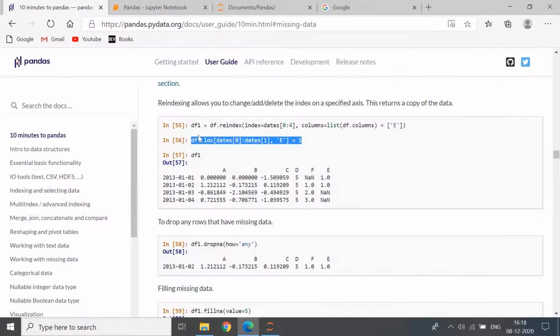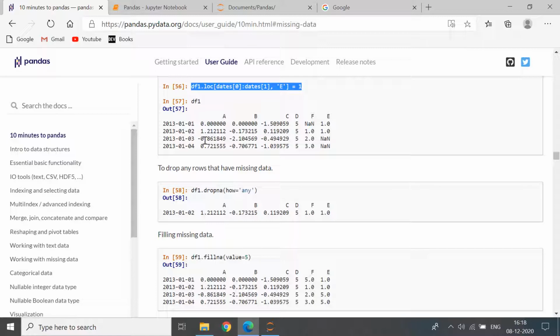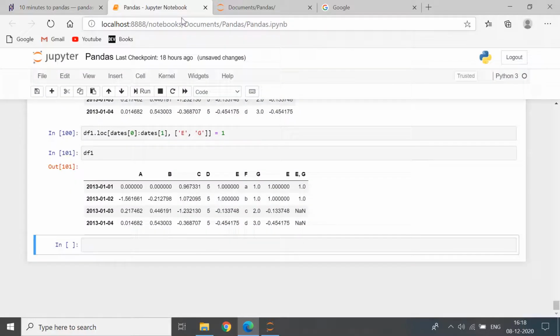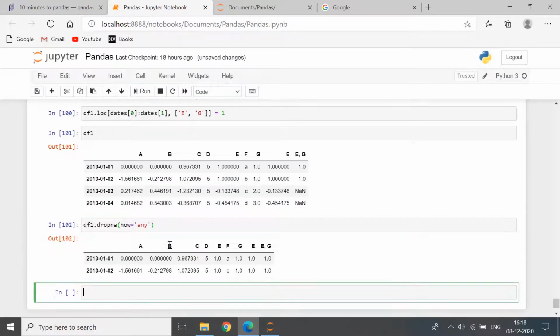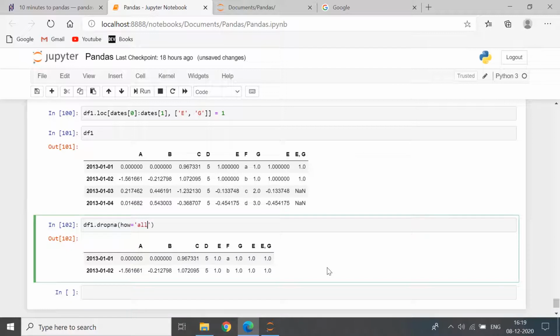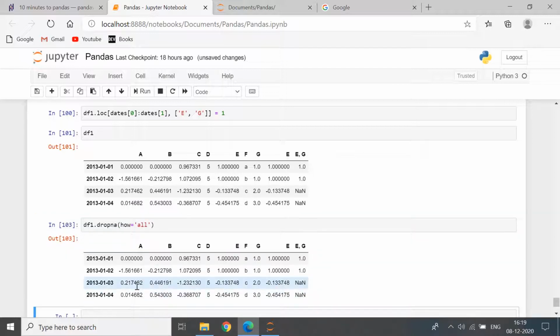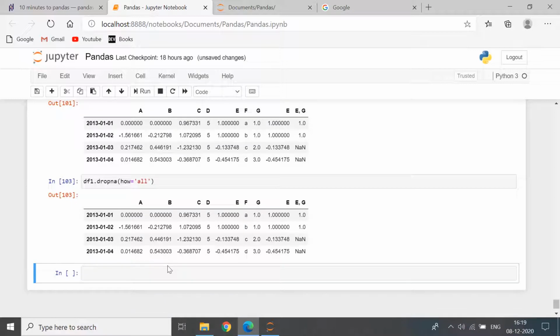And now let's go ahead to drop any rows that have any missing data. We can do this. So basically, again, we had df1 right here, and now we use dropna. dropna just drops rows which have NA, and how='any' means it will drop any row which has even one none value. So these have only one none value and they have been dropped. If we switch this to all, I believe it will only drop a particular row if all the values of the row were none. So in this case, we had no such row, so none of them have been dropped.